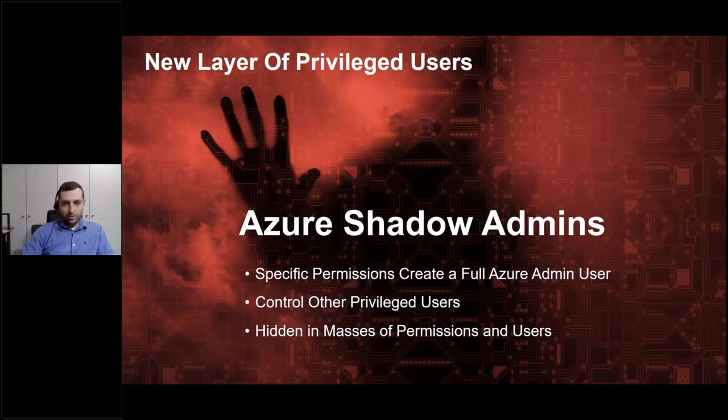So shadow admins are a new layer of privileged user. At first look, those shadow admins look innocent and have a limited amount of permissions. However, in fact, they have the equivalent amount of power as any other regular full admin. That's because they have specific permissions to control and impersonate other privileged users. Moreover, those permissions hide in a mass amount of permissions, and that's the reason shadow admins are so stealthy.